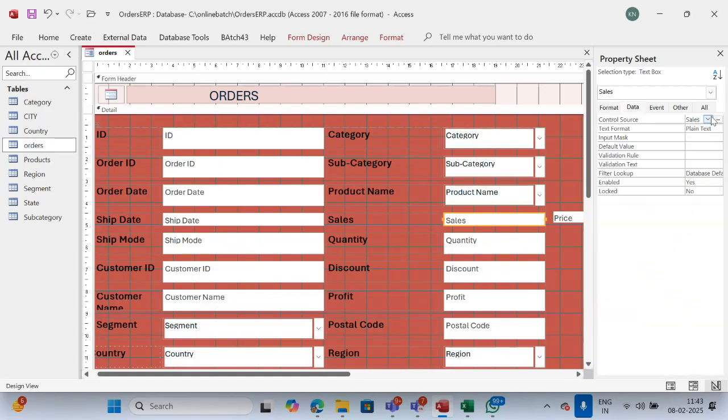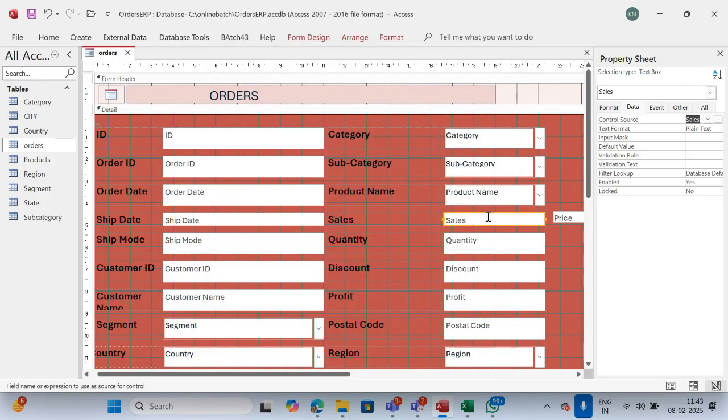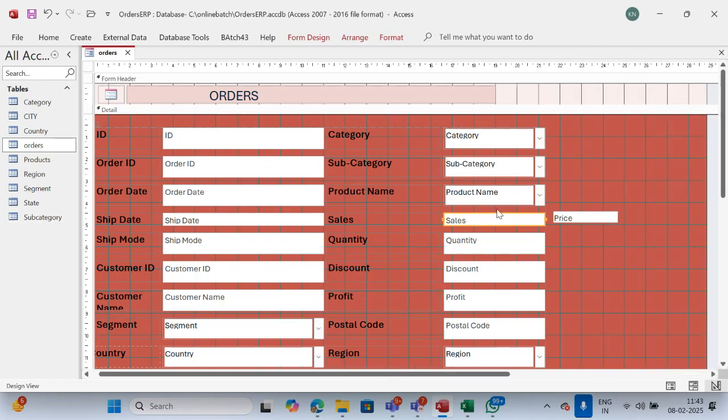Okay. So here the sales should be from the amount should not be here, right? Only the price. Okay. So just delete the sales from here.